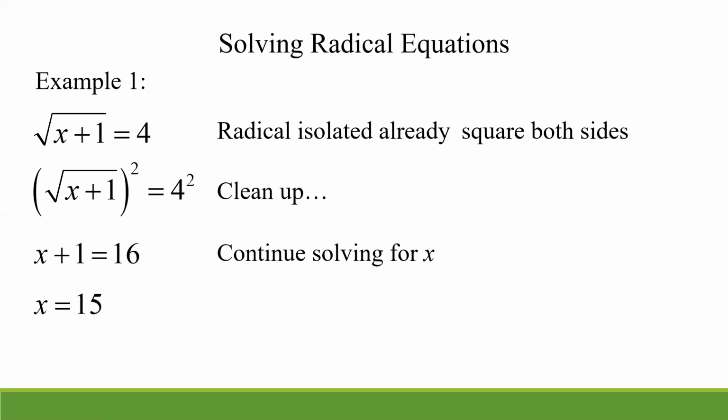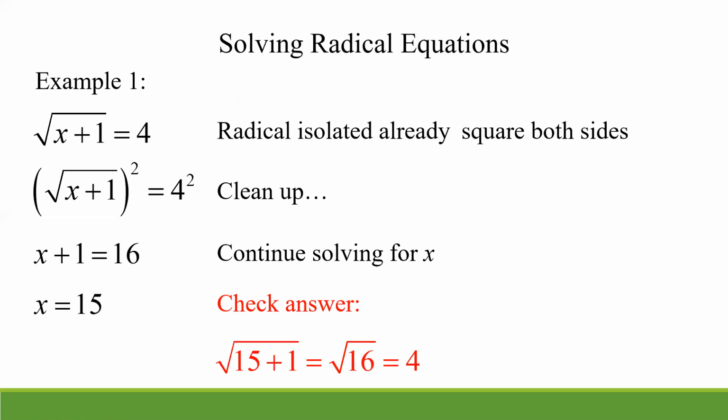We know how to do that. So x is going to be 15. And I'm going to go back and check that answer. I'm going to put 15 into the left-hand side there. So the square root of 15 plus 1, obviously root 16, and that's of course equal to 4. So that checks out. So that's our final answer. We're done.